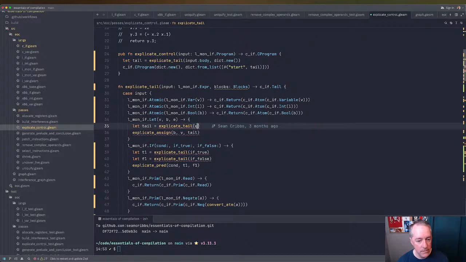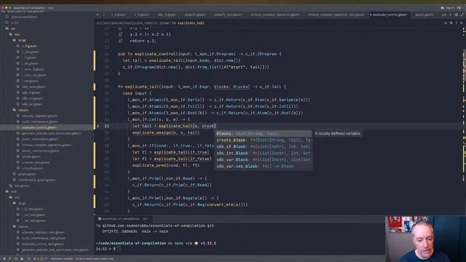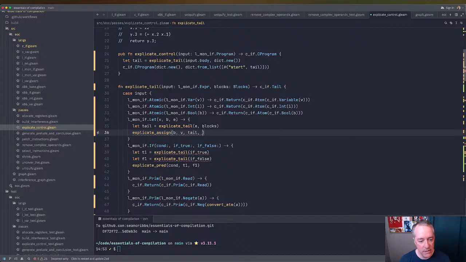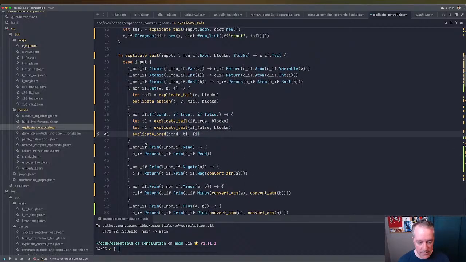Everywhere we're calling explicate tail or explicate assign, we need to pass the blocks. And I think explicate pred might need it as well.